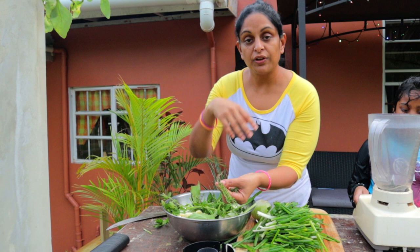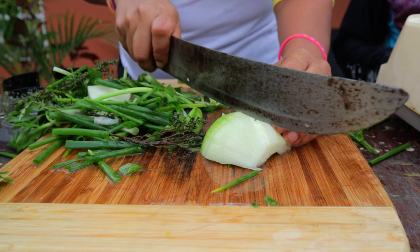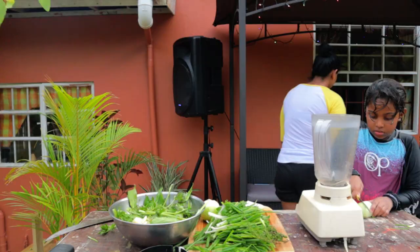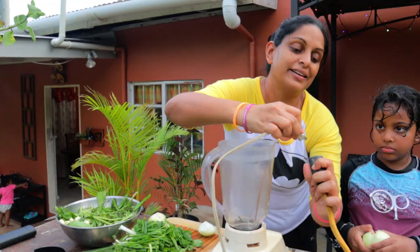We have some garlic in there, some onion in there. We have some very nice flavorful pimentos. Look at that. I cut up. They say the smaller the sweeter. My aim here is to blend up everything and then mix everything together in the end.